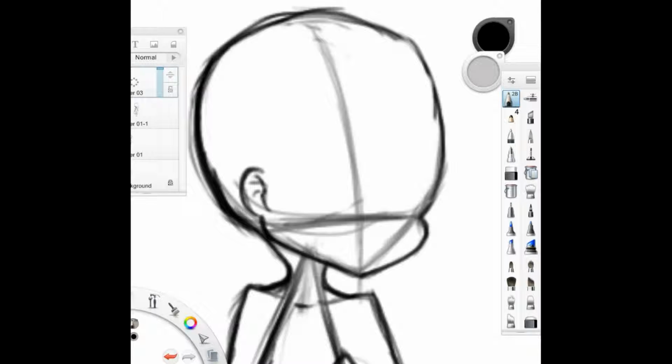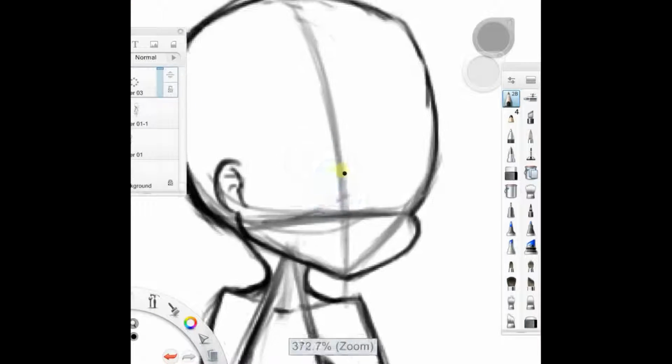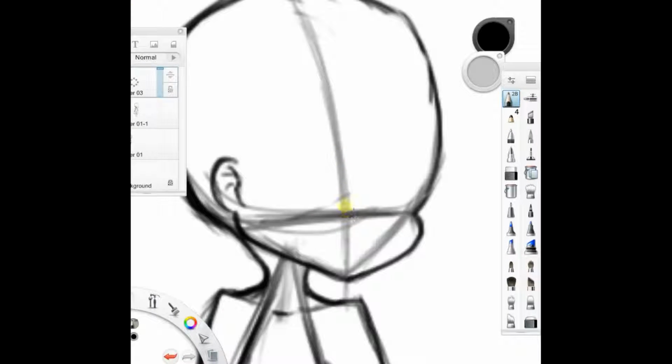Now, it's a personal preference. I like to draw the nose in first, no matter how I'm drawing. I love to draw the nose in first. So first, the nose will be drawn. Her nose is a bit on the pointier side, but I like to draw the nose as a really tiny little small nose, like this. It's not that big of a nose. I could make it smaller, a little bit more cute, like this. That's a cuter nose.